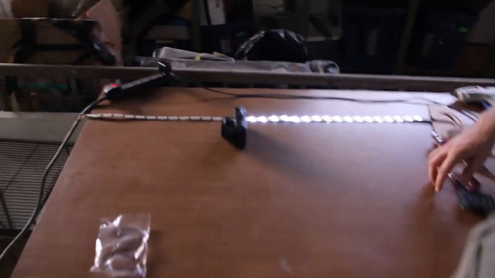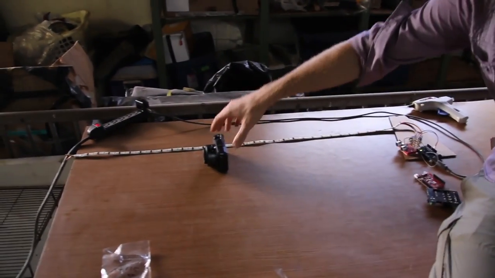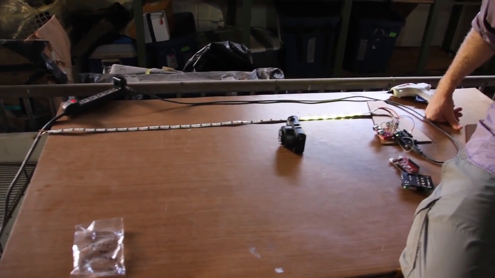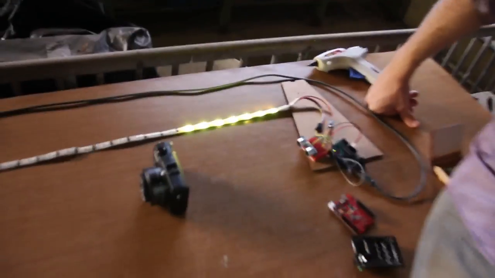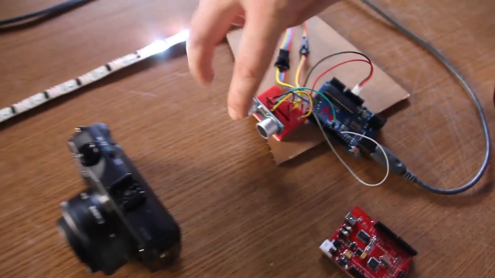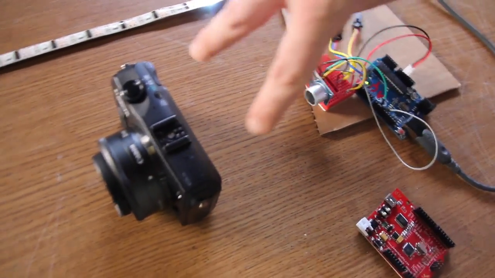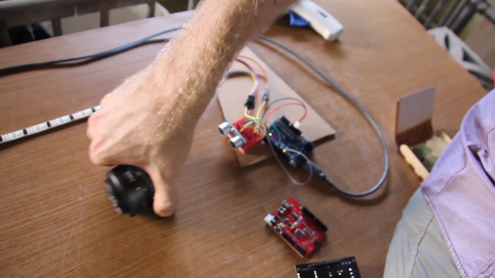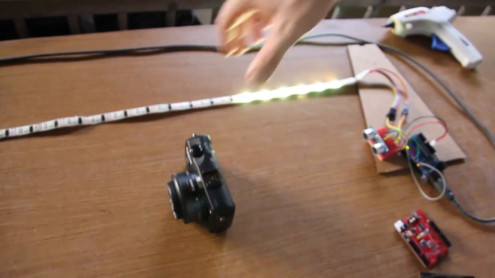This is the ultrasonic distance sensor coupled with an addressable RGB LED strip from SparkFun. This right here uses two beams of ultrasonic emitters and detectors to judge distances. Then I have that going into the Arduino which is just being powered by a socket.